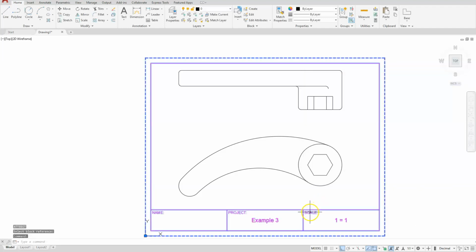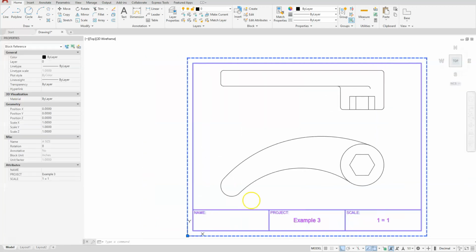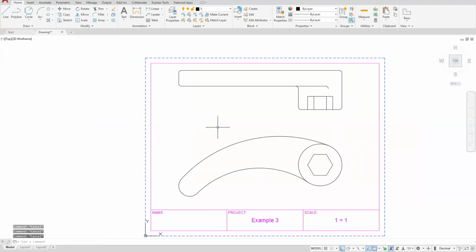The reason I can make this 1 to 1 is remember that in the properties, and I'm just going to open my properties window up, so I selected my title block and then right clicked, go to properties, and you can see that scale X, scale Y, and scale Z are all sitting at 1. Since everything is at 1 to 1, I don't need to adjust my line type scale, but just to verify, I'll type in LTS, enter, and that should be set to 1 as well.